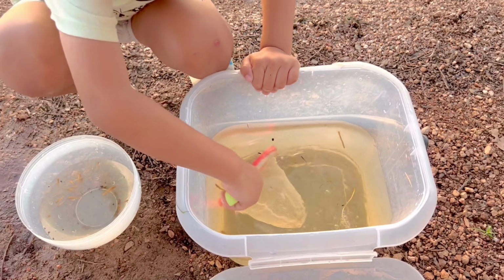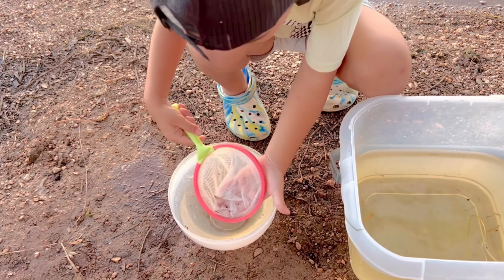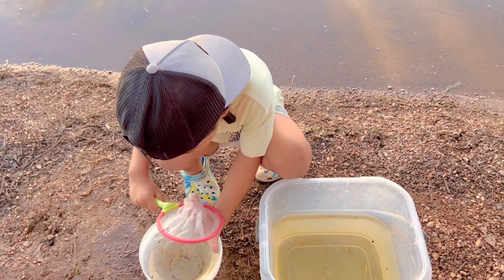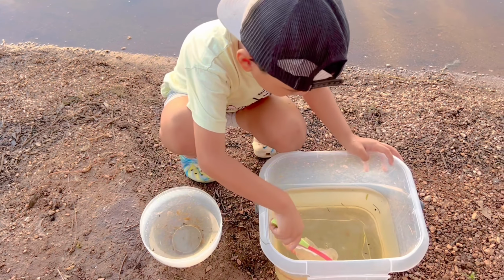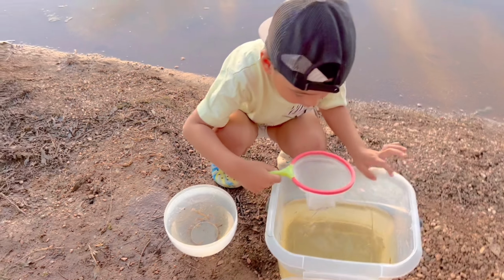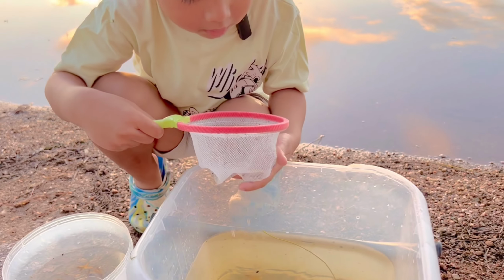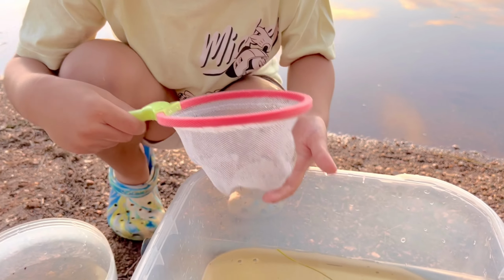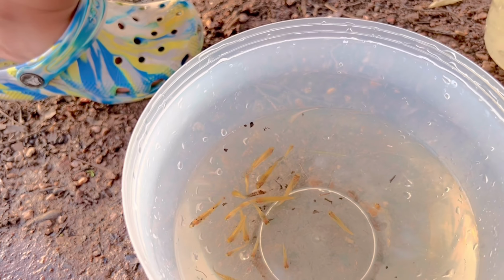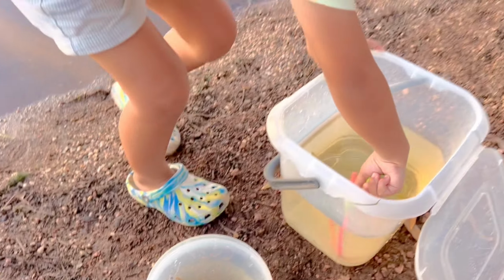Yeah. Got it. I think there's some more. Yeah. I got two. You got two? Is that all? No, there's more? Catch it! We got it! You got it? And we got the sea one there. Where? There, see? Oh, yeah. We got lots of. Yeah, this one's got lots of spots. Lots of spots, huh? Okay.